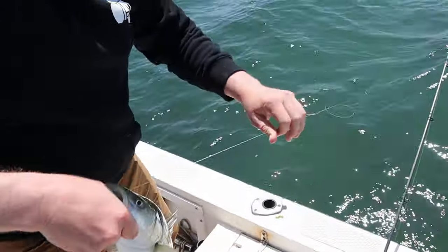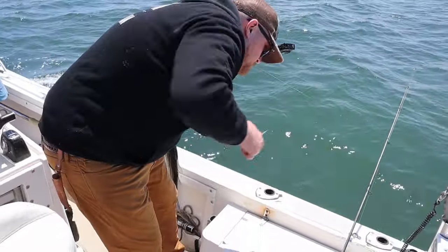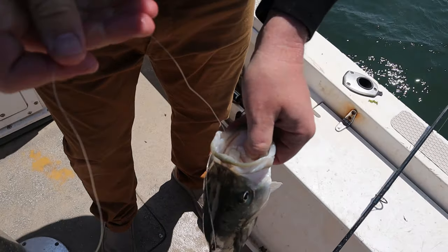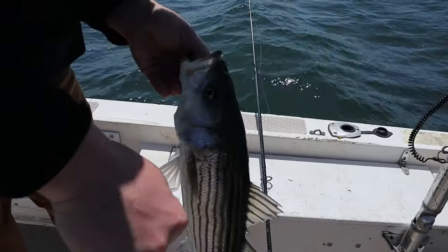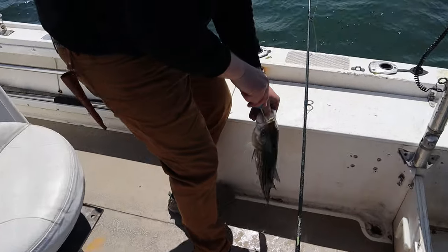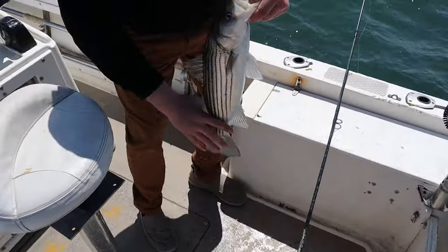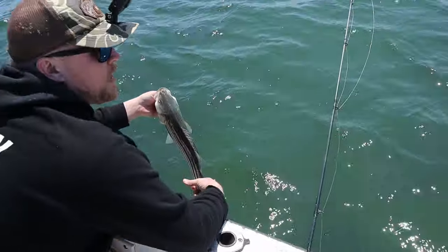I just gut hooked this striper. First thing I'm going to do is cut my leader. Then I see which way the hook's oriented and feed the line down out of the striper's gill, away from where the hook is rotating. Then I rotate it out — you can have a buddy help, but I'm just going to step on it. I grab a pair of pliers or in this case a de-hooker, go in, grab the hook, and just lift it out. Now his guts and everything are back down in the fish — completely de-hooked, not bleeding — and I'm going to swim him, which I probably won't have to do much.